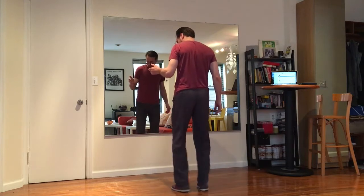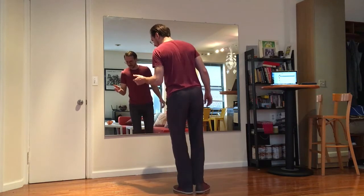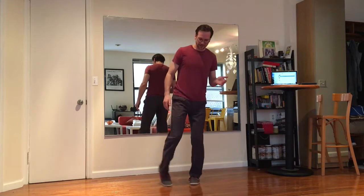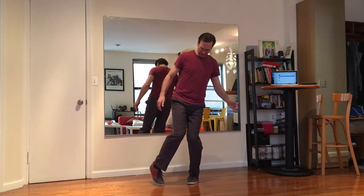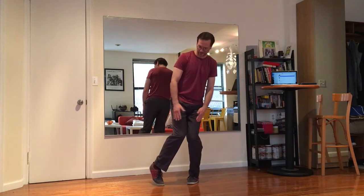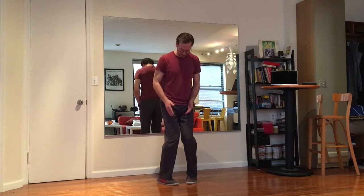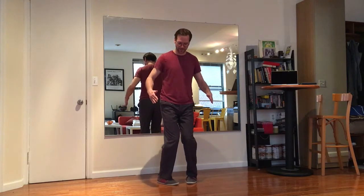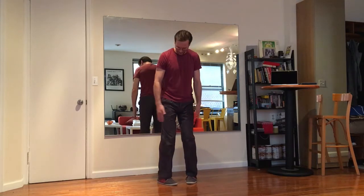Once I feel comfortable with this twisting motion, I can start picking up the foot a little bit off the floor while I am still maintaining twisting both feet. So if I am picking up the foot from the floor, I'm gonna be in this position where my knees are inward and my heels are outside. If I keep the feet on the floor in this position, it's like the skiing position when I'm going down the hill and I'm keeping my skis in the V shape, so I don't get too fast. So this is the position with my knees inside and my heels out.